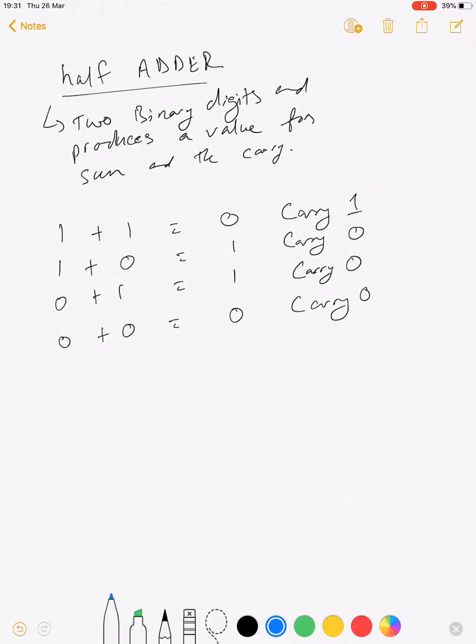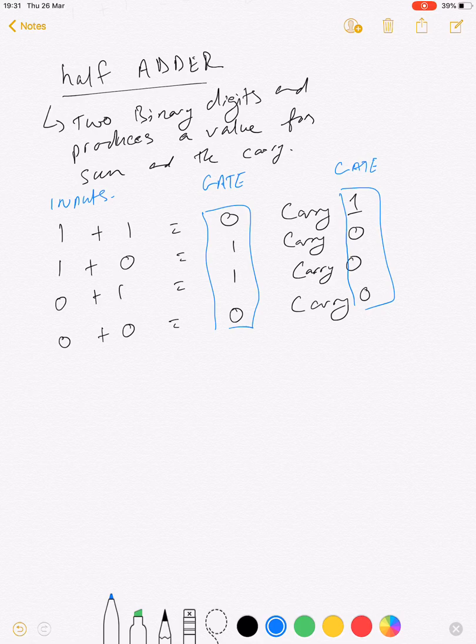So we want to have some kind of logic gate that, given these inputs, produces this output, and a gate to produce this other output.